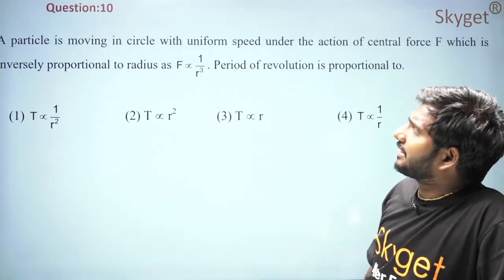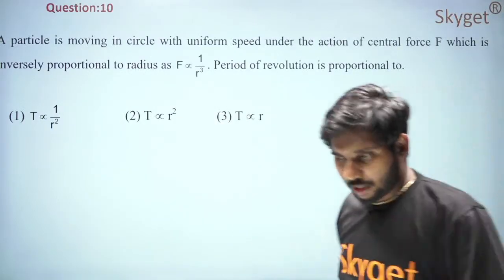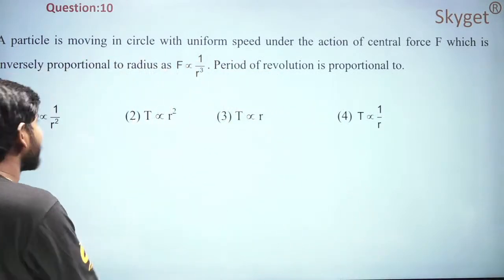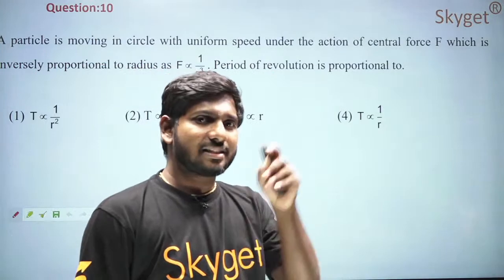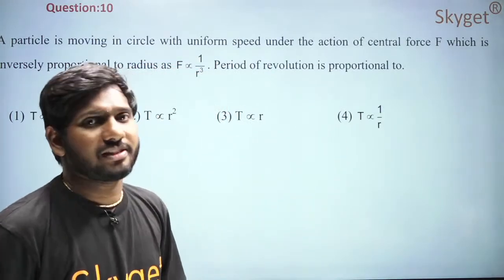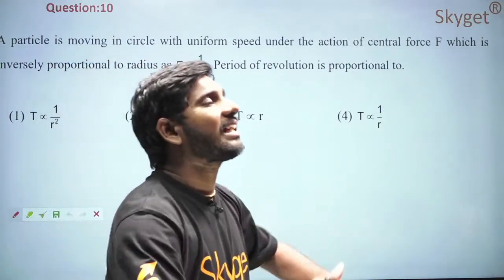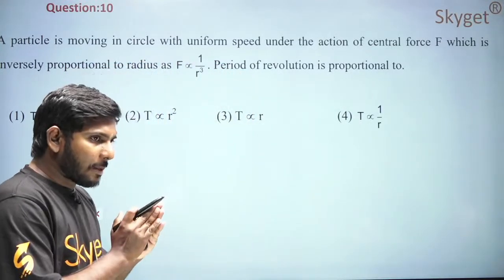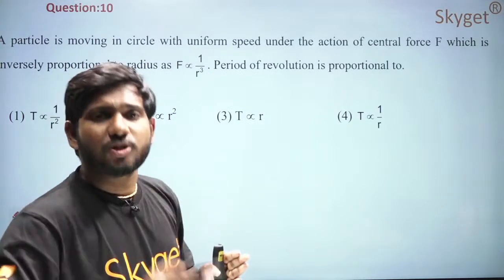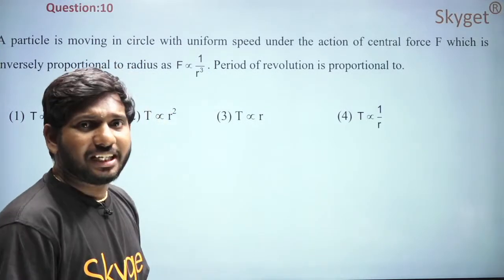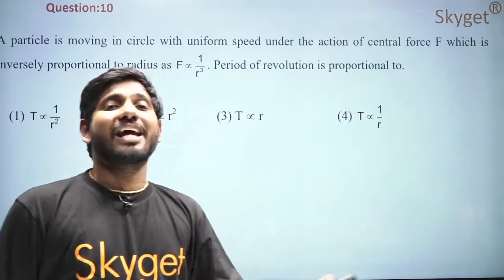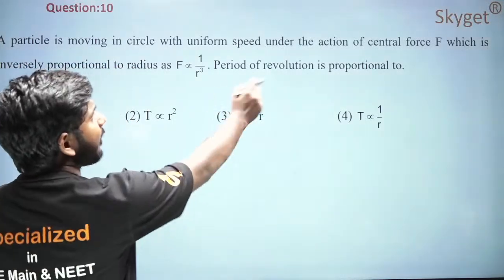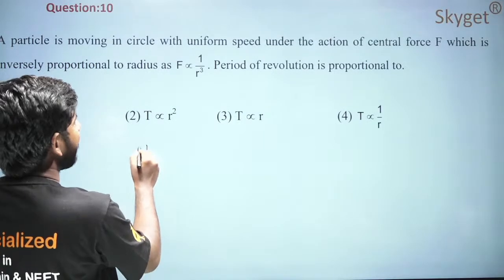Now the next question is also a very quality standard question. I have already discussed it during Newton's laws of motion one shot revision: whenever there is a particle executing circular motion, you need to find out what is the force responsible for it and try to equate it with mv square by r or m r omega square. Then you will be able to get the values. They are asking for the period of revolution, that is the time period.